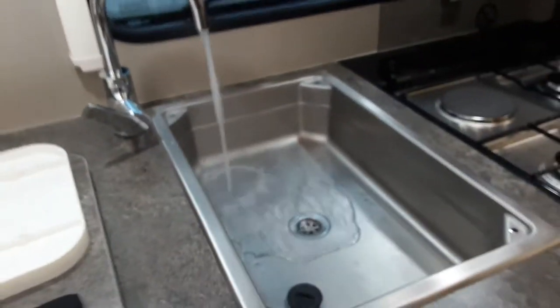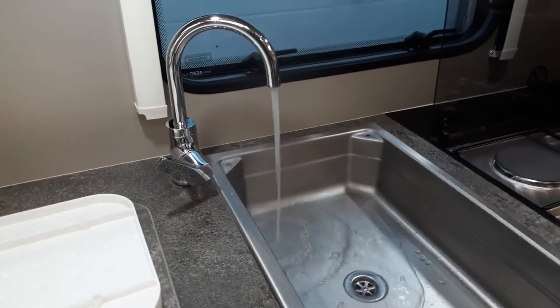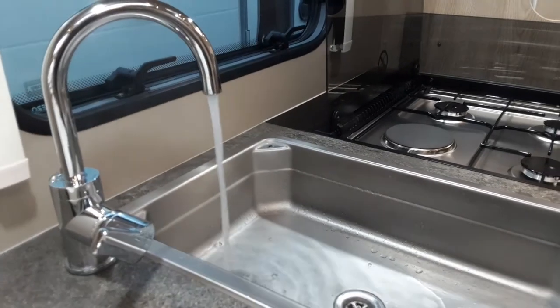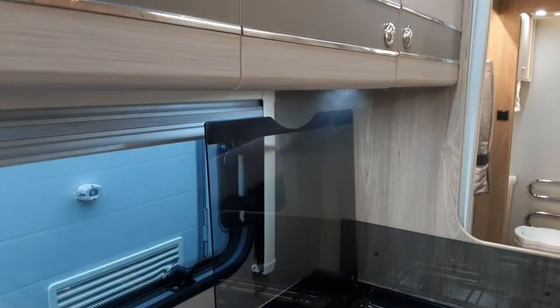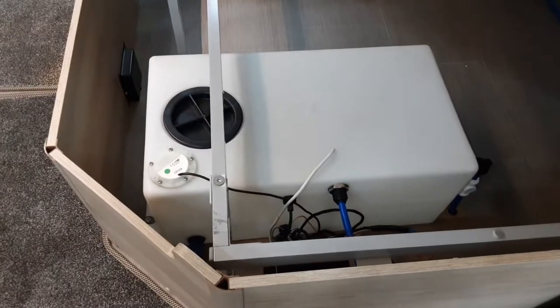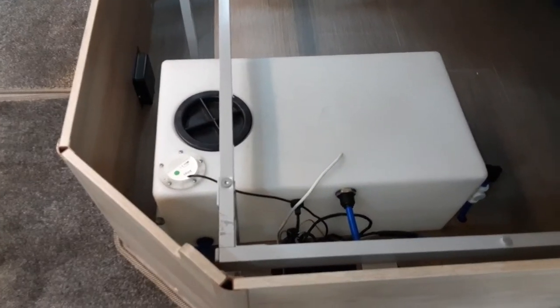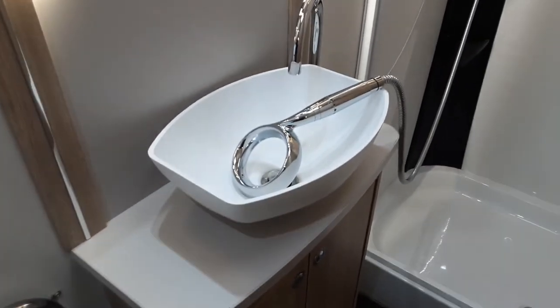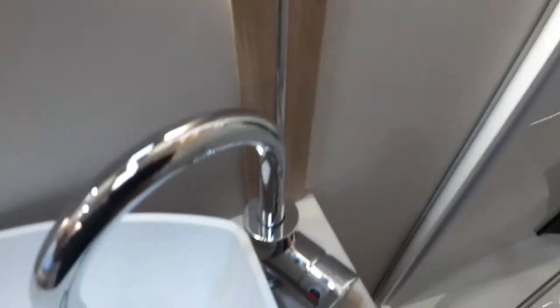You'll see in a moment that it starts steaming away. I haven't quite got all the air out of the system for this video, but as you can see there's some steam rising up with the heat of the water, so the heating system is working. You'll hear a clicking noise — that's just releasing some pressure from the tank as it's filled back up so it doesn't overflow. Once the water system is full and the water is running freely out of each tap, you'll turn off all the taps. You don't need to worry about bleeding the cold side of the water heating.